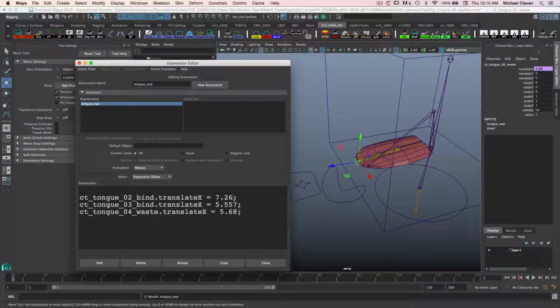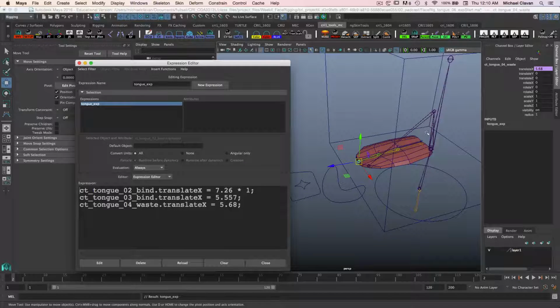Now, if I multiply, which is just an asterisk, which is Shift and 8, and I put this by 1, if I multiply something by 1, it's going to remain the same. See? Remain the same. But if I do 2 here and hit edit, see how it's twice? If I do 0.5, that's going to be 50%. See, it's half. And I go back to 1, we still got it back at its resting position. Okay, so I can do that with all of these.